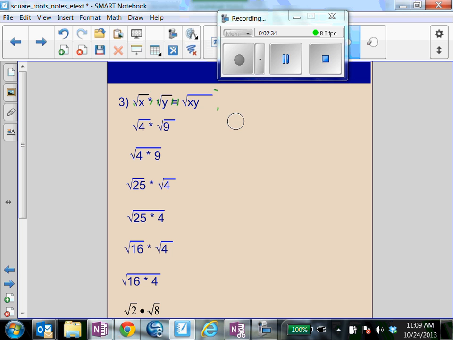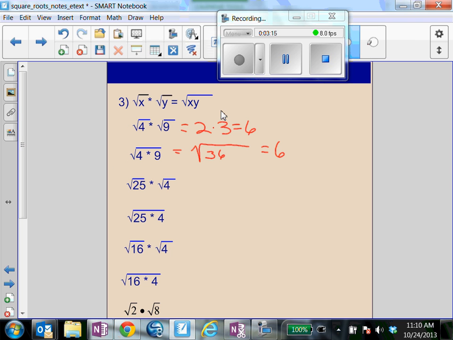So the square root of 4 times the square root of 9, by order of operations, you would have to take the square root first. So you would get 2 times 3, which is 6. Versus the square root of 4 times 9 under the square root symbol. In that example, you multiply first because you have to do what's under your square root symbol first. Then you take the square root, but you still get 6. So the notation means something different in each of these examples as far as your order of operations, but you'll get the same answer. Okay?